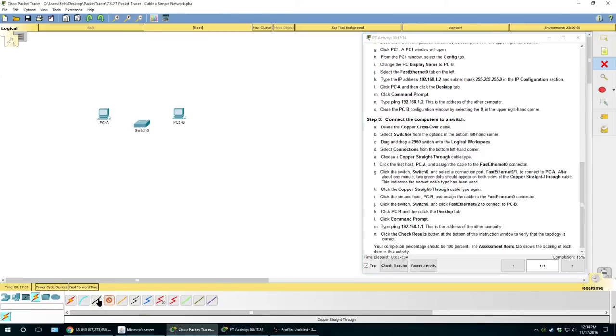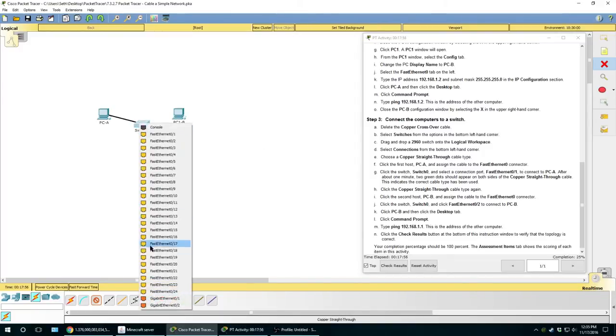Choose the copper straight through cable, click on the host PCA and assign the cable to the Ethernet connection. So go here, Ethernet. Click on the switch. Switch 0, select connection port 1. Now we're gonna get more complicated, because we have a humongous selection.